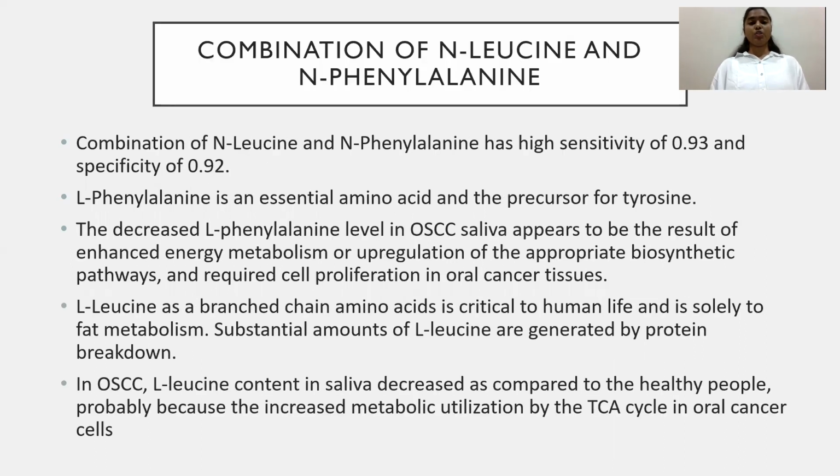Next is a combination of L-leucine and L-phenylalanine. This combination has a high sensitivity of 0.93 and specificity of 0.92. L-phenylalanine is an essential amino acid and the precursor of tyrosine. The decreased level in oral squamous cell carcinoma saliva appears to be the result of enhanced energy metabolism or upregulation of the appropriate biosynthetic pathways required for cell proliferation in oral cancer tissues.